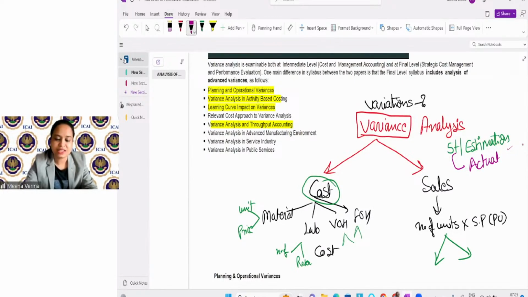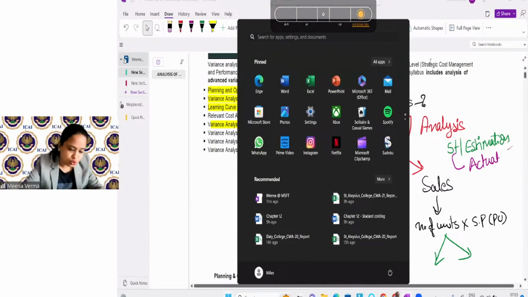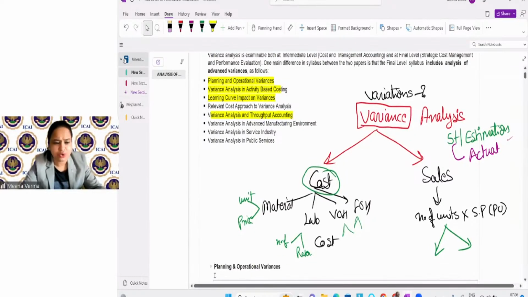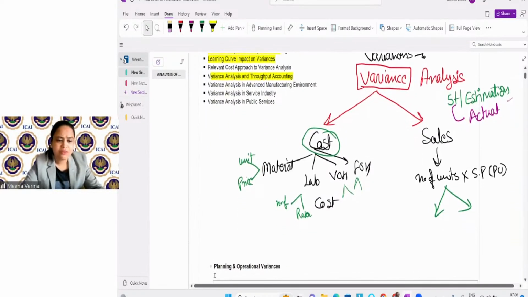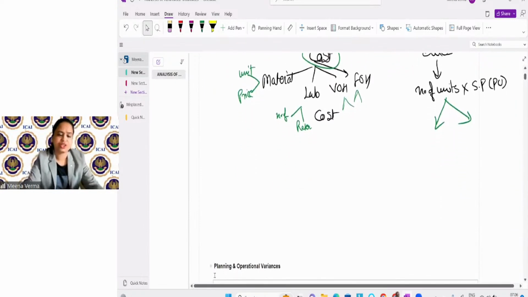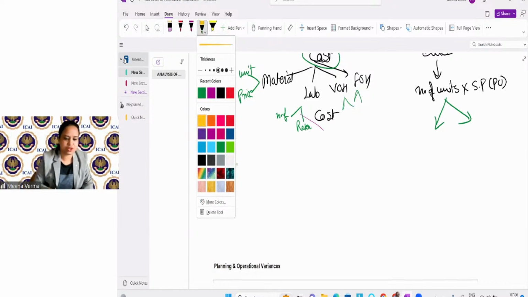But these are the basic things which you have already learned in your basic classes. And now we are learning the advanced variations. Since we are in CA Final, you need to know all these things for a reason, because in some question they may ask you about the material variations, or the material usage variance in combination in the question. But now we are learning the new topic, advanced variations.